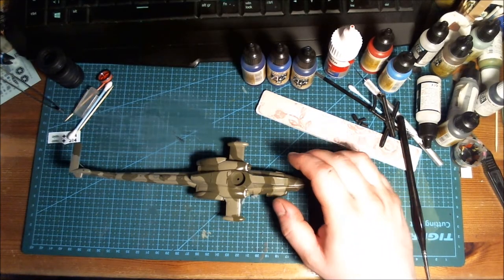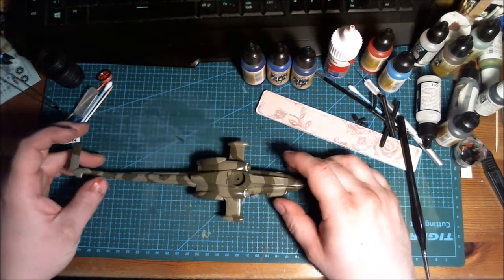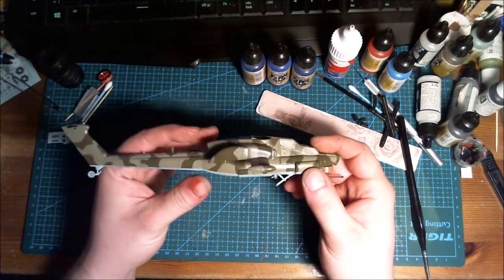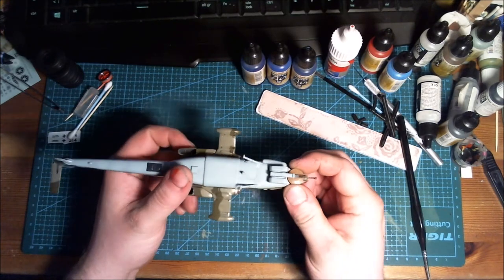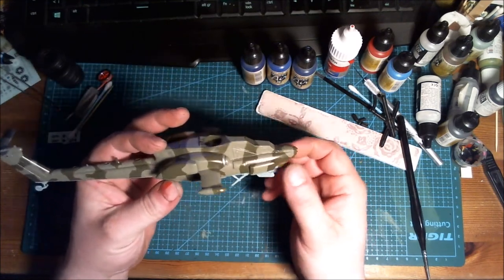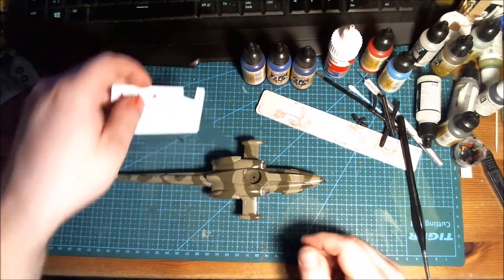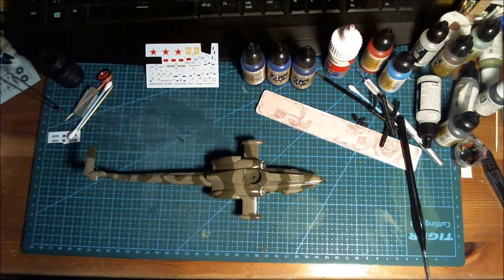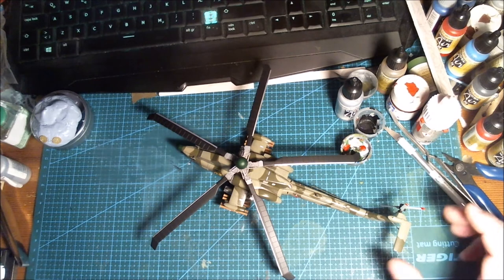This is what it looks like mostly painted up. It's been a few days since I turned the camera on last time and I haven't really been working on it much, but it's coming along now. I gave it a clear coat yesterday and painted all the details before that, so she's ready for decals, which I have right here. I kind of forgot to turn on the camera for a while, and this is how she looks.